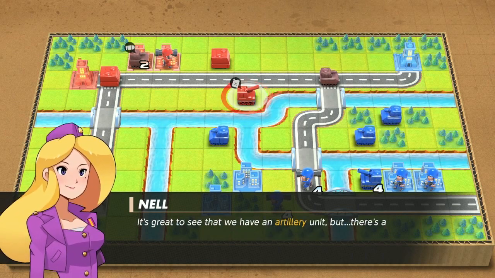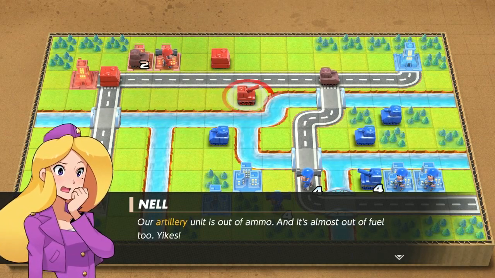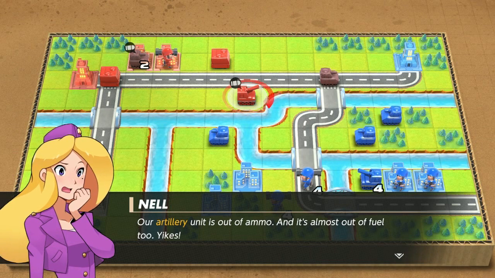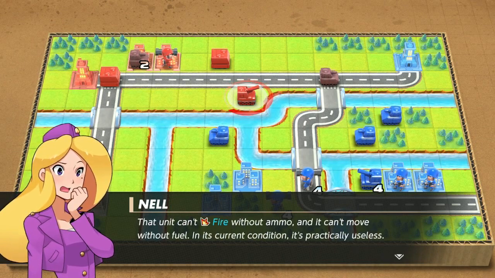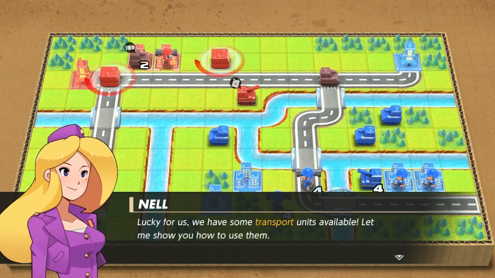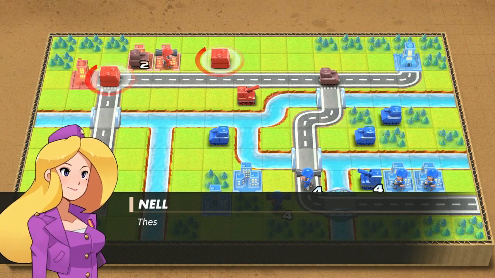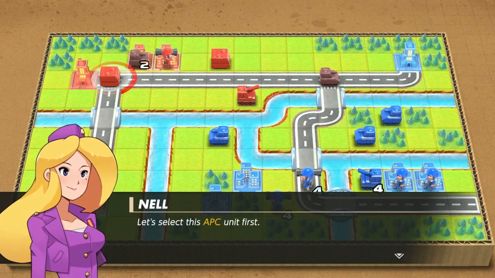It's great to see that we have an artillery unit, but there's a problem. Our artillery unit is out of ammo, and it's completely out of fuel, too. Yikes! This unit can't fire without ammo, and it can't move without fuel. In its current condition, it's practically useless. Lucky for that, we have some transport units available. Let me show you how to use them. These transport units are called Armored Personnel Carriers, or APCs for short. Let's select an APC unit first.